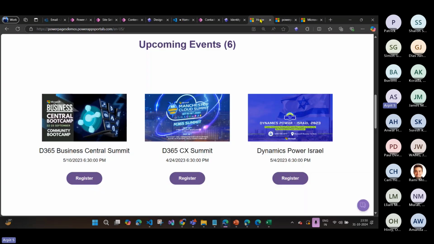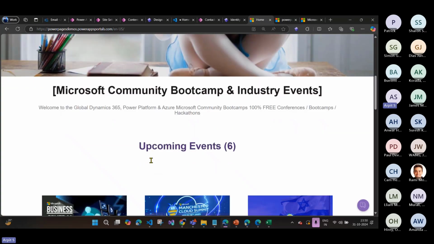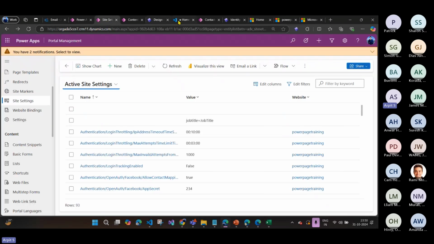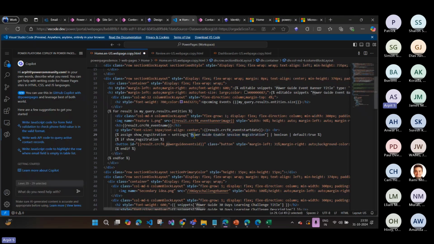So for example, on my event page, I want to close the registration. Say today is the last date of registration, and from tomorrow onwards I don't want any participant to register for the event, right? So instead of going into my code and hiding this register button, I have simply created a site setting called Power Guide Enable Session Registration.